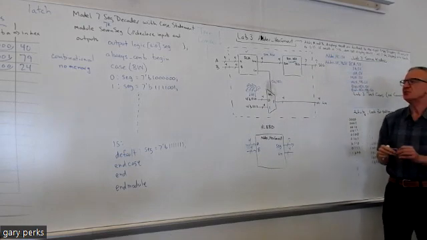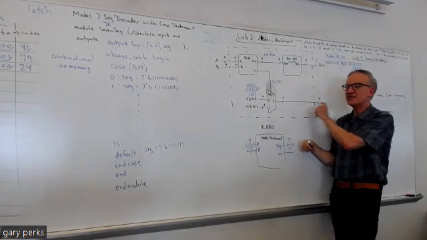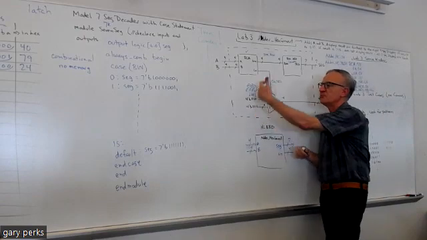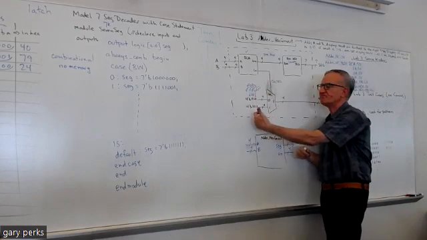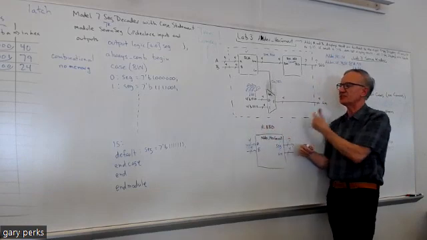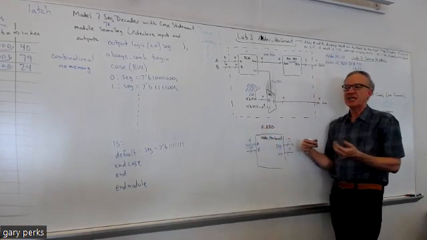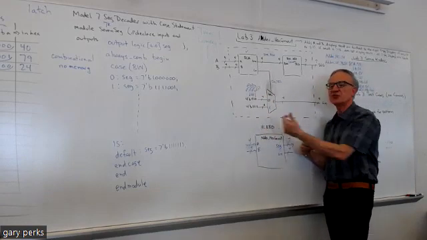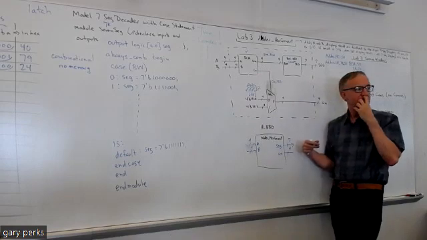Okay, this is a very common use of a mux, where you have a single output and you have multiple values that output can equal. And the mux determines which one of those inputs becomes the output.